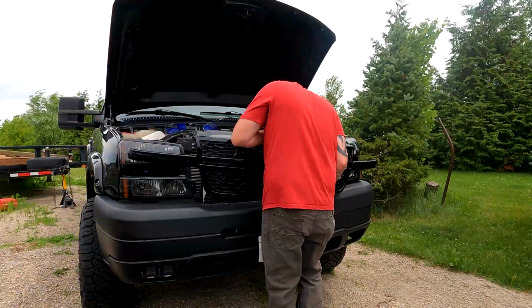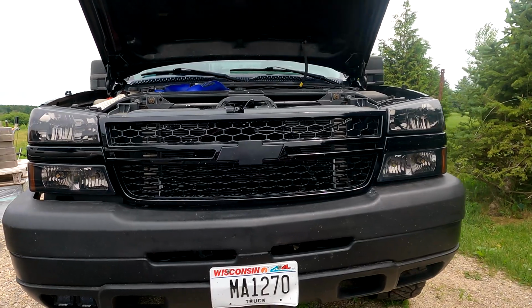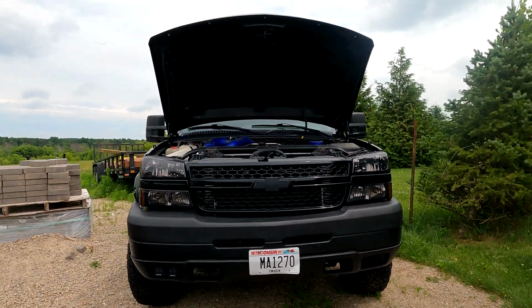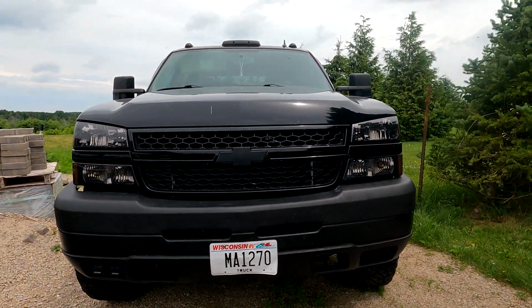I can't wait to see what it looks like with the grill on, and hopefully it just blends in with the truck. Man, that looks good, you guys. Holy shit. Look at that. You can't even tell it's back there hardly. Oh my goodness, let's close the hood. Oh man. Wow, why did I not do that a long time ago?